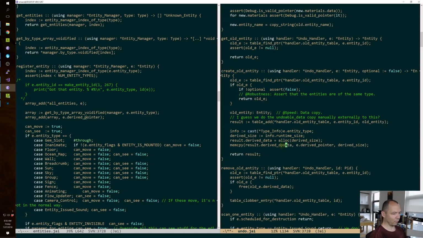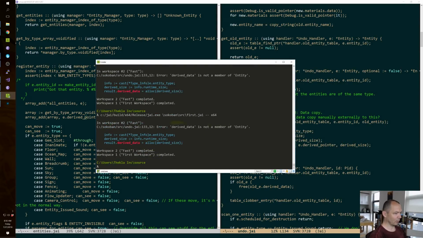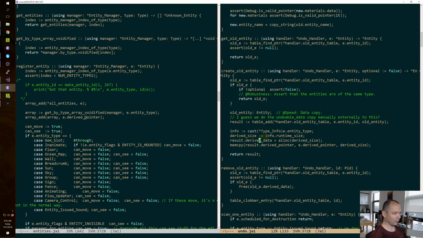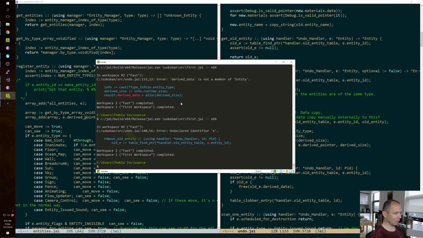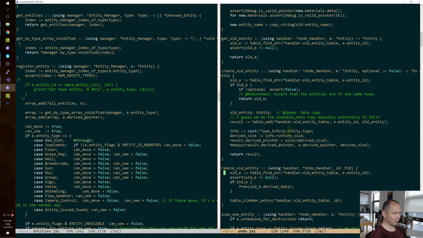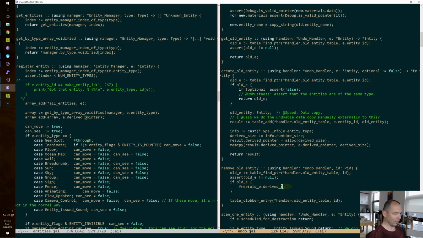Okay, I still give chances of this working 3%. Well, once I stop calling this derived data, 3%. Will I stop calling it derived data?